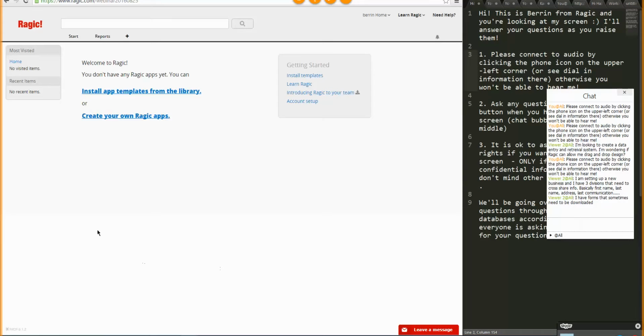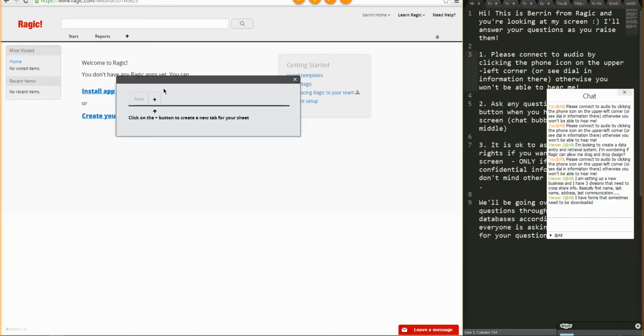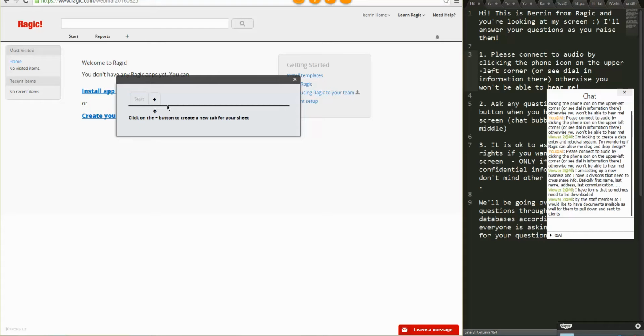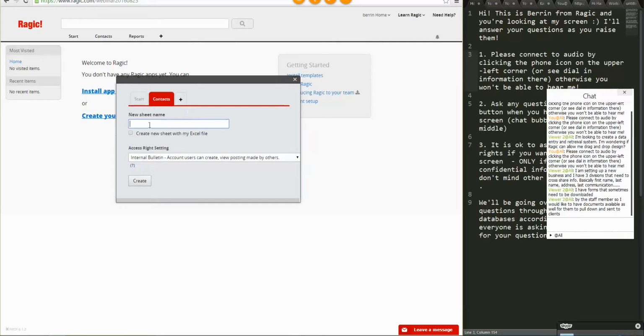Alright, okay, so I am going to create a new tab. I get this question a lot: the tabs are only for categorization. It's not very important at most points. It's just a folder. So I'm just going to write contacts over here and save that tab. So here is where I'm creating a new sheet, which is going to take me to the form page where I'm going to design the form with, what you're saying, drag and drop.